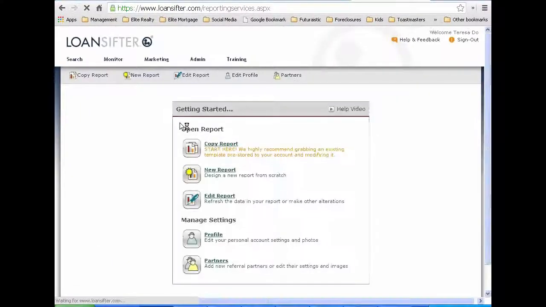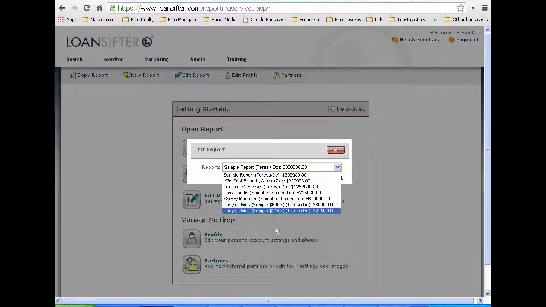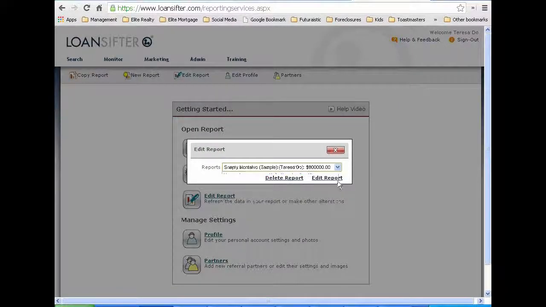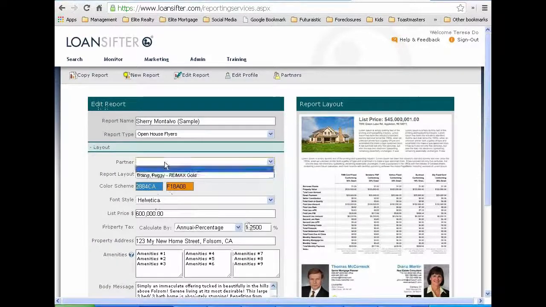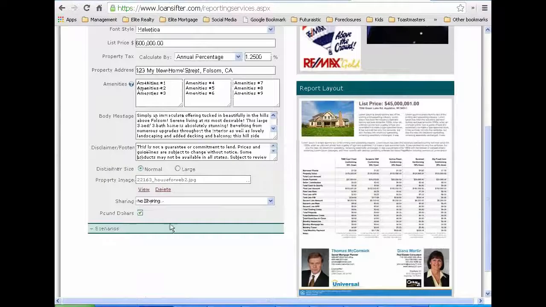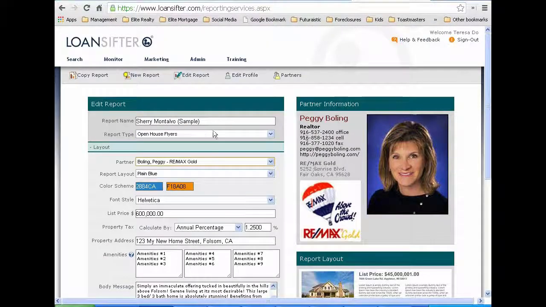And if you want that open house flyer that we were talking about, I think it's like $7 more a month, $7 to $9. Don't quote me on that. But it's less than $10, and that's just that report. I made a bunch of dummy ones here. This will create that flyer that we showed you. So this is built into that one too, if you want the Loanshifter.